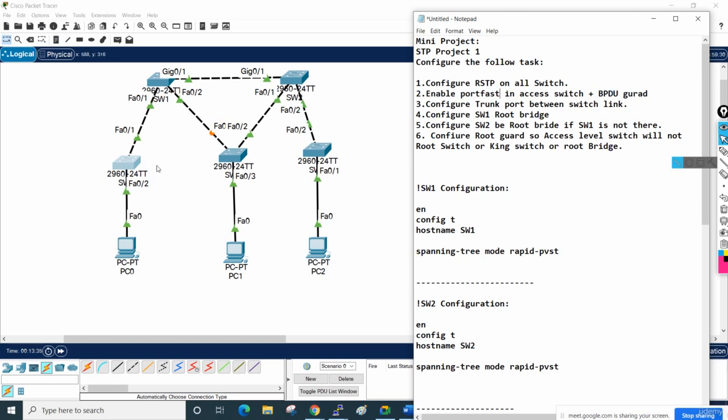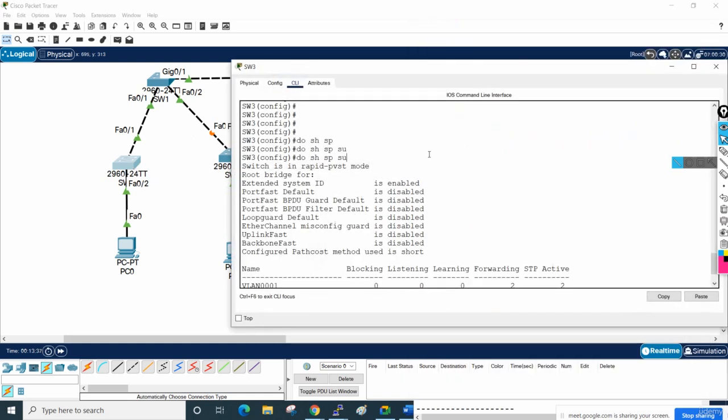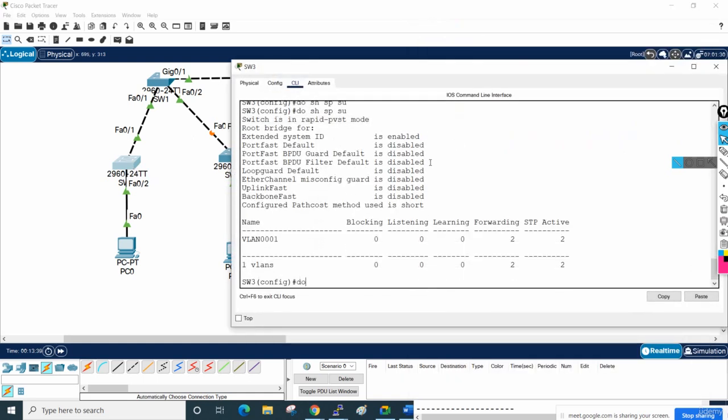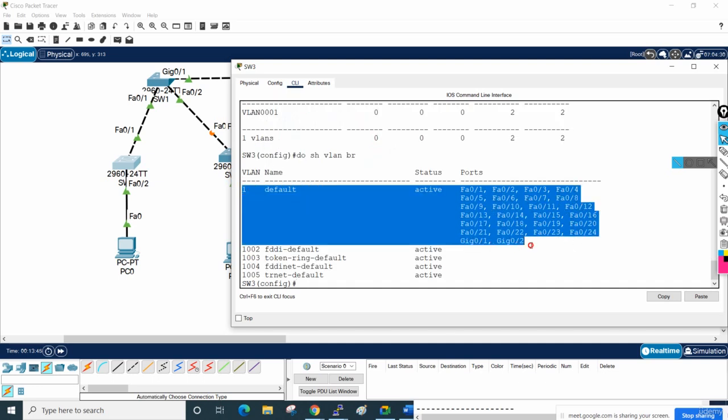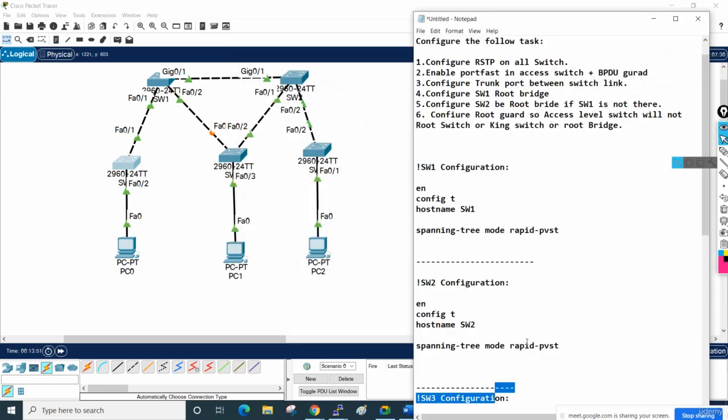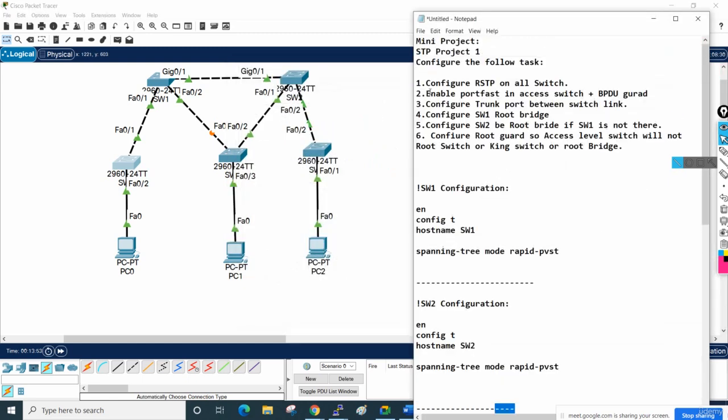By default all the switch ports are in VLAN 1. Let me show you. Do show VLAN brief. If you see, all ports are by default in VLAN 1. So no need to put the port in VLAN 1, we have it already. So now we need to enable only port fast and then BPDU guard.